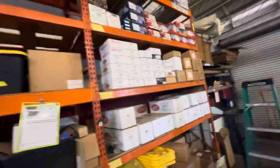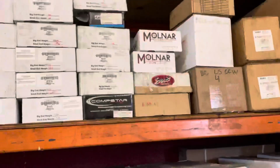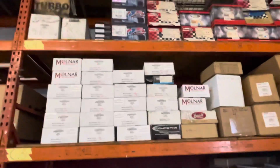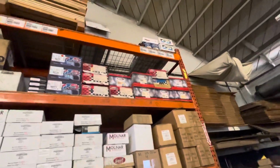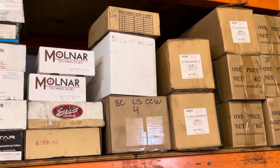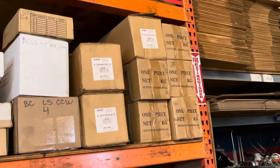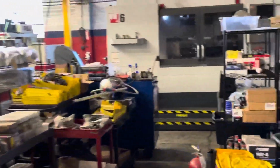And you can see here, a lot of Scat stuff, but I've kind of instituted a little shift. We're starting off with Molnar power adder rods as sort of the entry level on the Dart offerings. We got a lot of JE Ultra pistons coming through. You can see some older Race Tech, CP Carrillo, stuff like that. Some of these crankshafts are Dart CCW, Brian Crower CCW. These ones right here, those little China boxes, are actually a custom Scat forging that's used for those 390 engines. And so we've got just so much going on here. I've designed a supercharger.